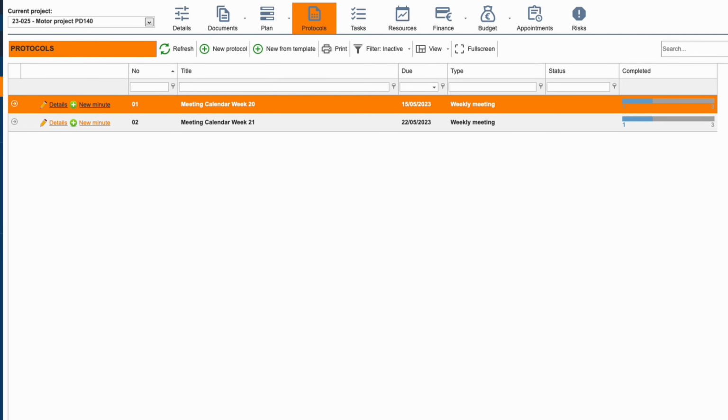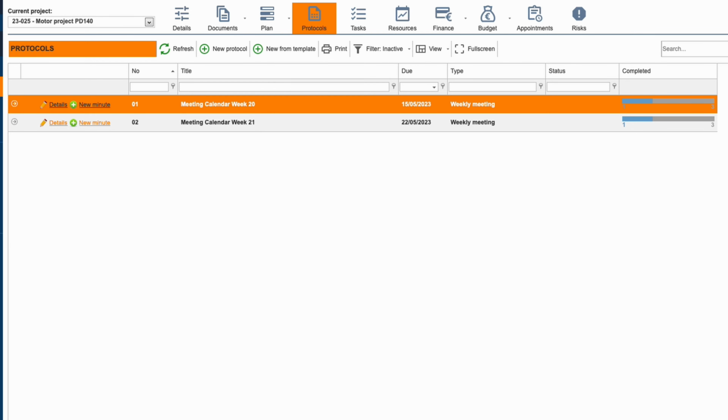If you want to see general information of a protocol, for example the participants, you can open the detailed view of the protocol via the edit link. I don't go into the detailed view of an existing protocol, but create a completely new one to show the whole process. This protocol overview form, like all other forms, includes an action bar at the top where the most important actions are available. We can create a new empty protocol here or create one based on a template.